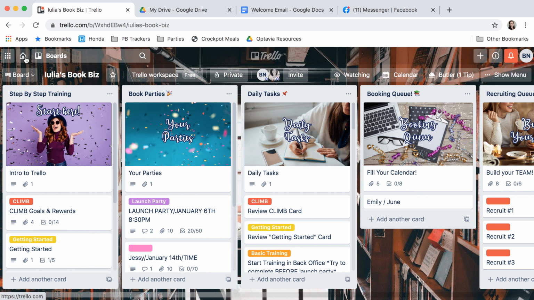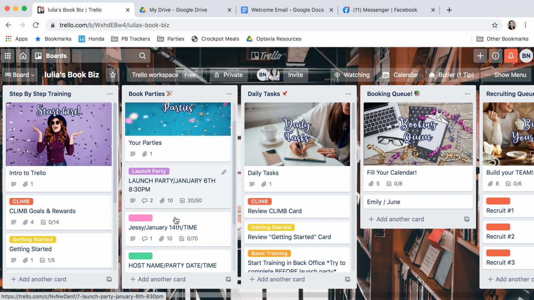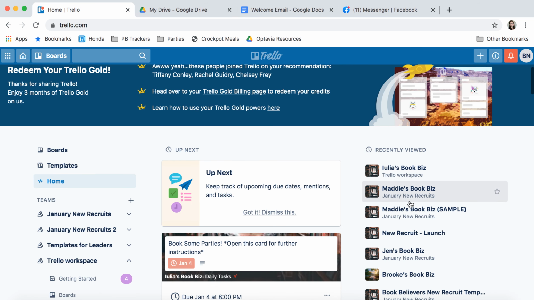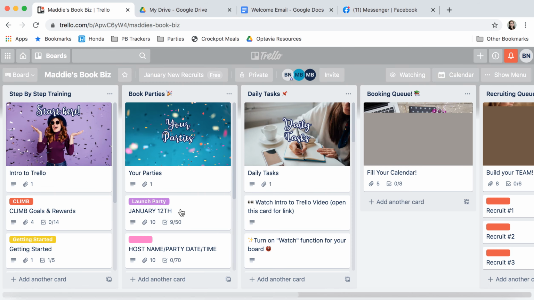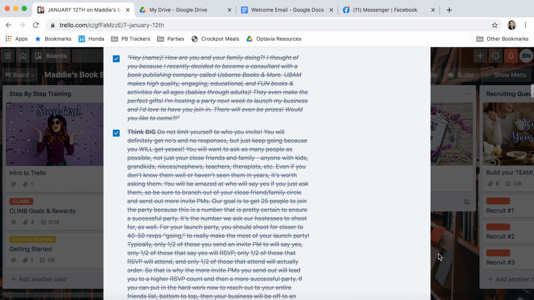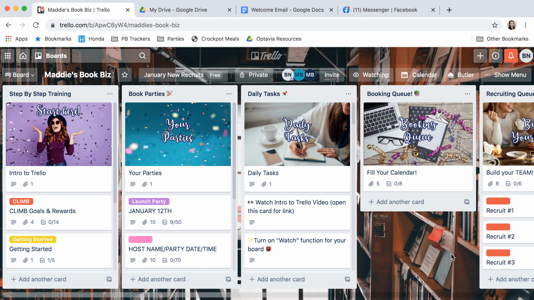So this girl joined last week and we got through her launch party last night. We're starting on her second hostess. I loved Maddie joined yesterday and she really did all this stuff all by herself. So I just want you to see, I wasn't having to hand feed her this stuff throughout the day, and she got so much more done in a day because I wasn't going to be on my phone all day yesterday. I probably would not have sent that stuff to her till late last night, but she got it done during the day because she could.